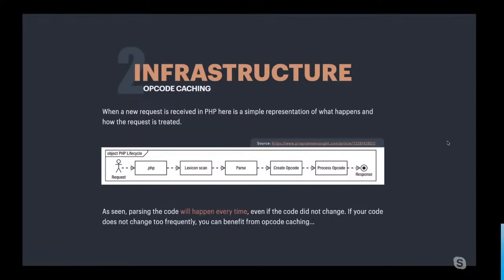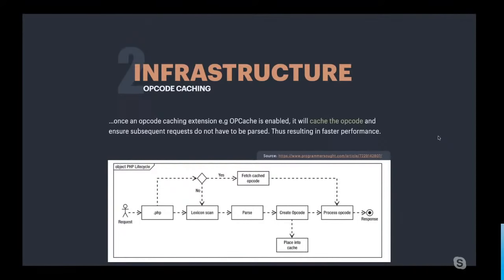But with opcode caching, engines like Opcache, you can seriously cut down the unnecessary trips to the compiler to create the opcode. With Opcache active, whenever there's a request, it will go through the regular process the first time. However, when the opcode is created, it will also be cached. This means that subsequent requests will not have to go through all the compiling effort to create opcode because it will already be cached. So this is just a quick diagram that explains it all.